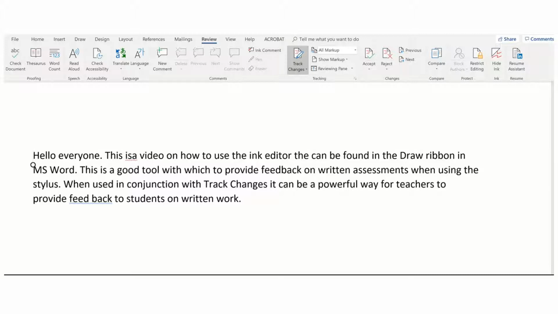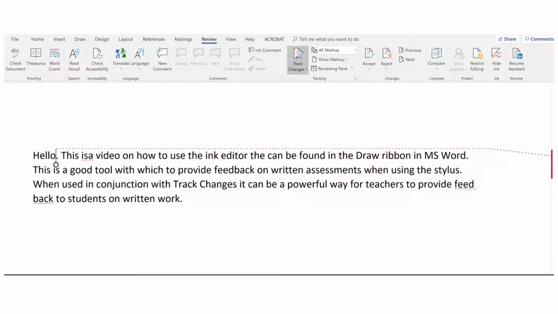So, for example, if I realize I don't want a word here, I'm going to delete the word. It will delete it. And what you'll see across to the side is that it's shown it's been deleted. If I put the line in there, it's going to put the line in, and that little line below it is signifying there's a space in there now.